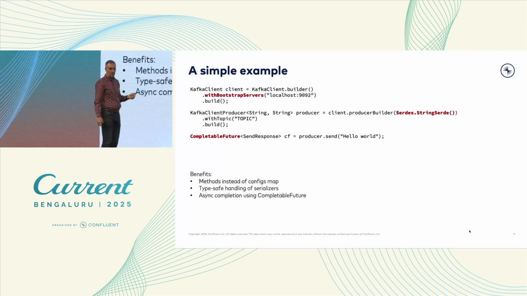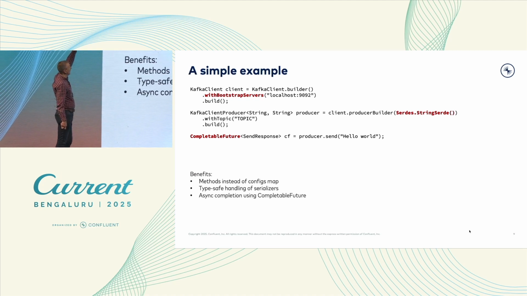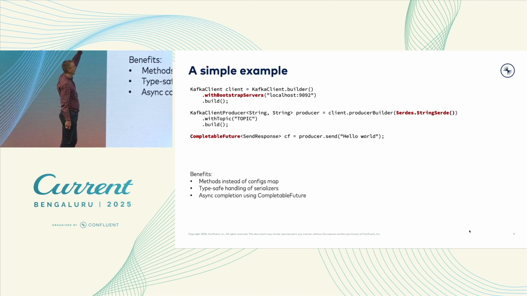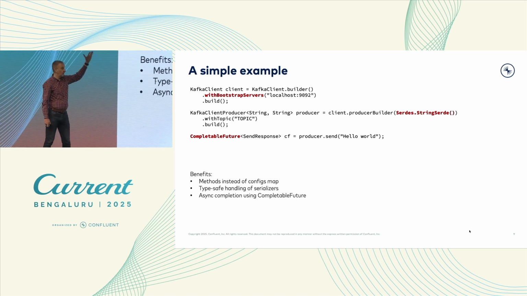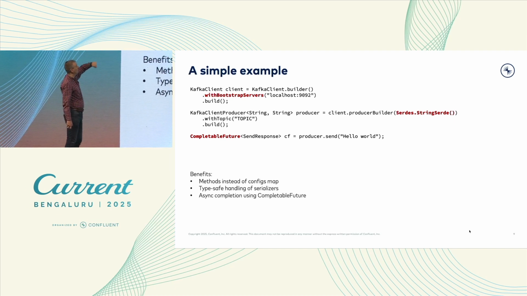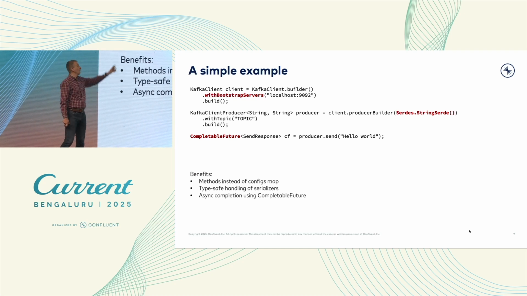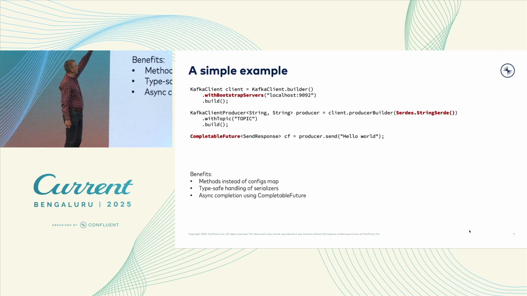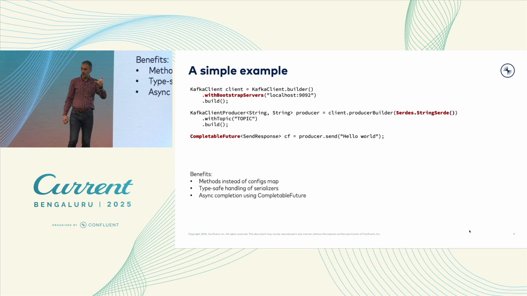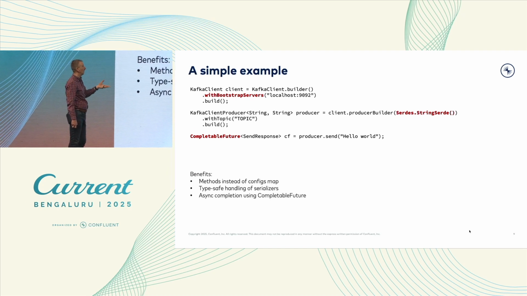So let's look at how you could potentially do it instead. The top 3 lines are using a pattern people use in Java called the builder pattern. I've just made up this class called Kafka client. So a new Kafka client, you do Kafka client builder, and then you say with bootstrap servers, and then the name of the bootstrap servers. And it's tightly using the right configuration name because it's got a method, bootstrap servers. And when you call build, it could fail if you haven't set the bootstrap servers, right? It's tighter than just putting them in a map and off you go. It's going to give you a better developer experience.